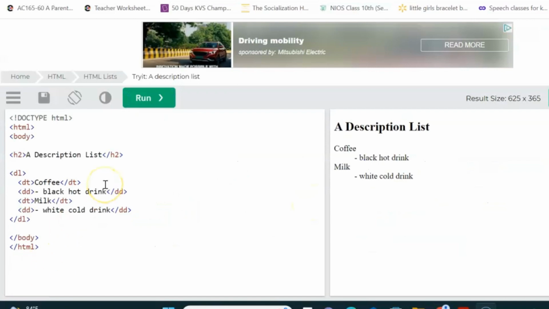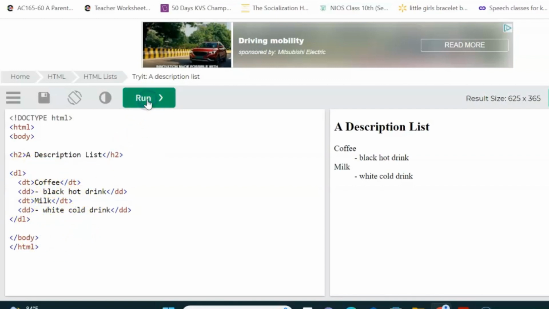This is description list. Here you can see heading is mentioned with H2. You can change it to H1, H3, whatever you want to. Then comes DL. The starting is DL and it ends with /DL. Okay. Then comes DT, the term that you want to include. So for coffee, that is the main heading, and then below that you want to write some definition. So DD comes inside that. Then again the next term, milk, and then comes the option related to what you want to write for that milk. So this is the way how you have to include this definition.